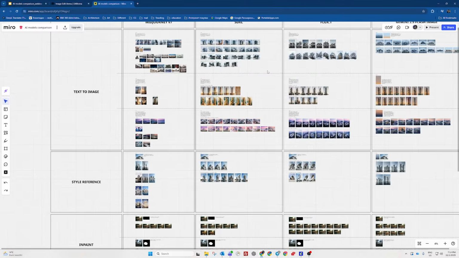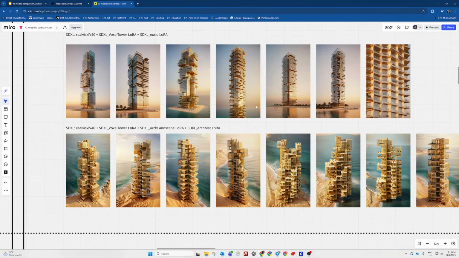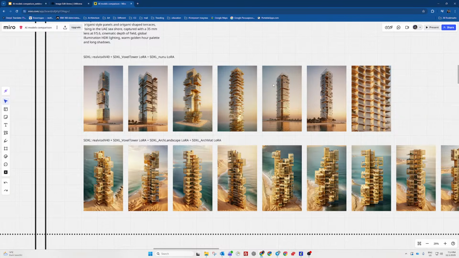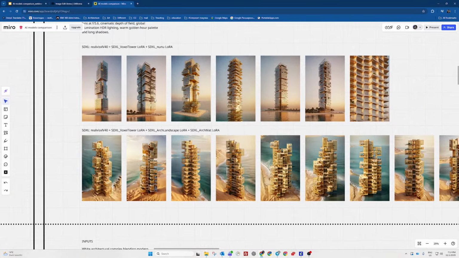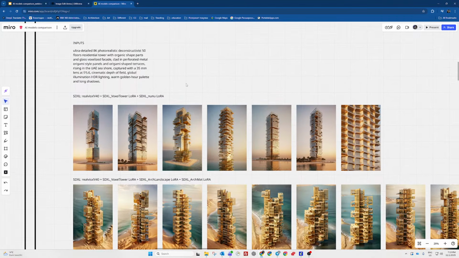lecture. But what I want to show you is, of course, when I did the tests, even with one or another prompt, I made a lot of different images, and it's not all of them, of course. Some of them were not interesting at all, or did not go in the precise way I wanted to achieve.